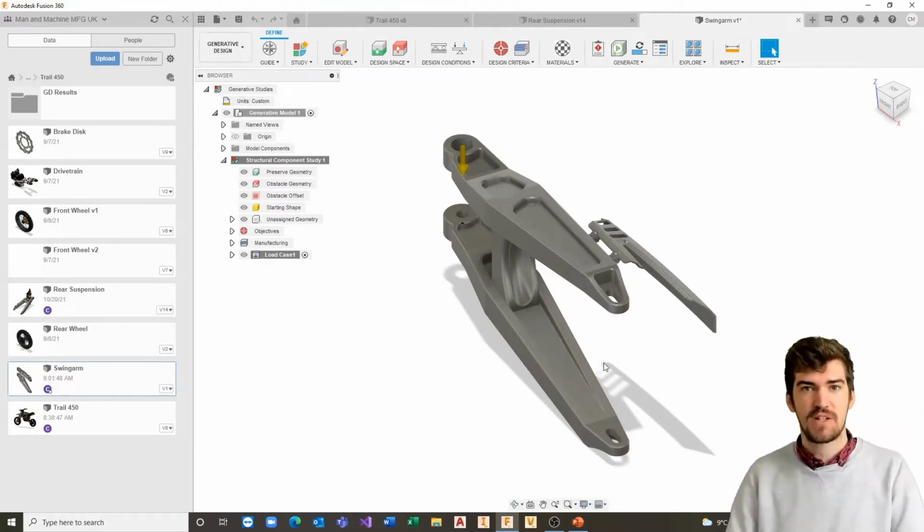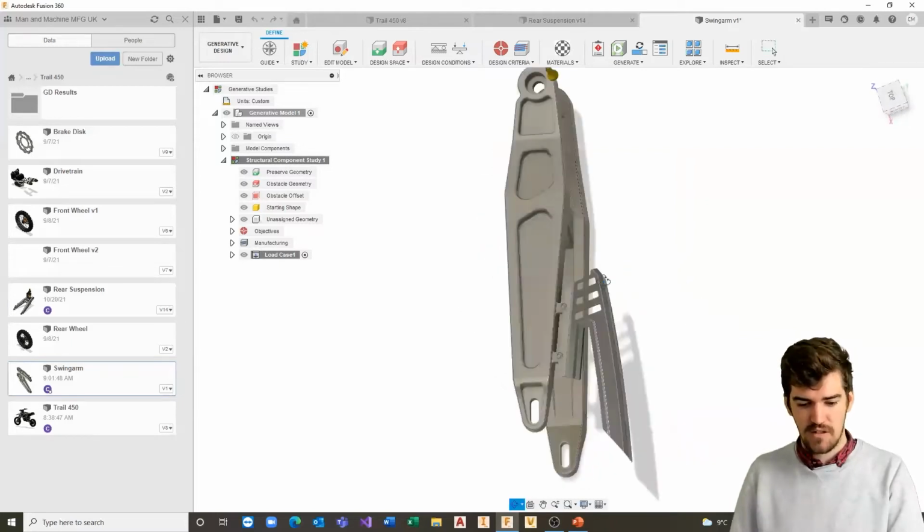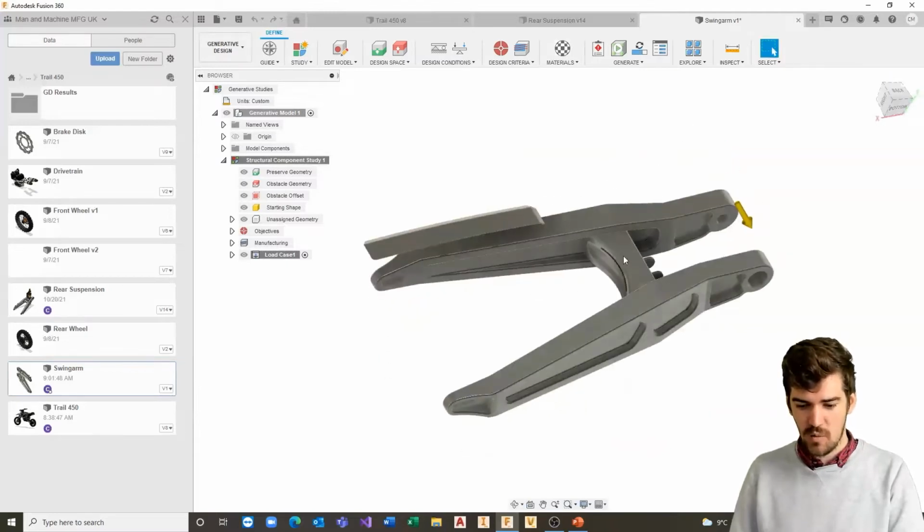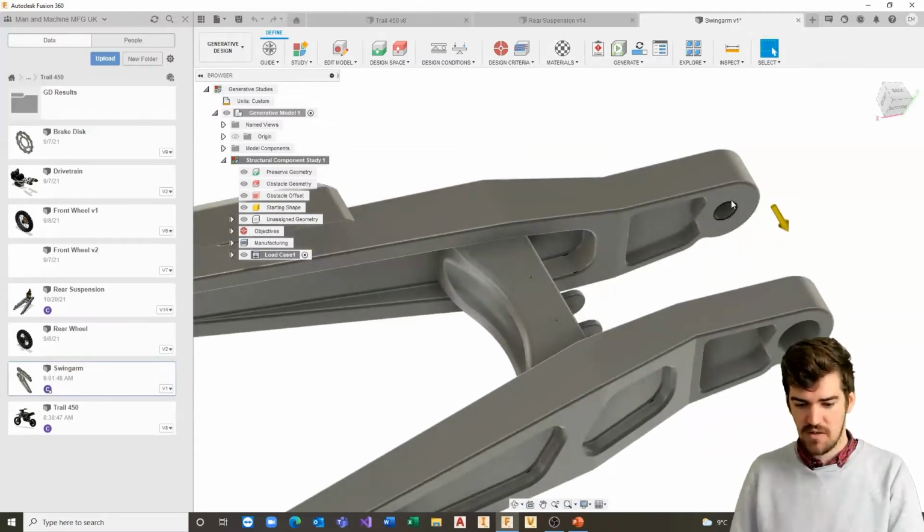From here, we've pretty much got two options. As Simon described earlier, essentially what we need to tell Fusion, or the generative design study, is the areas which we want to keep, the areas which we want to have attached as part of our main assembly. In this case, for this particular model, we're just going to ignore the mud flap over here. Essentially, all we're going to want to do is create an area over here to attach our new swing arm to the existing assembly, to the existing bike.